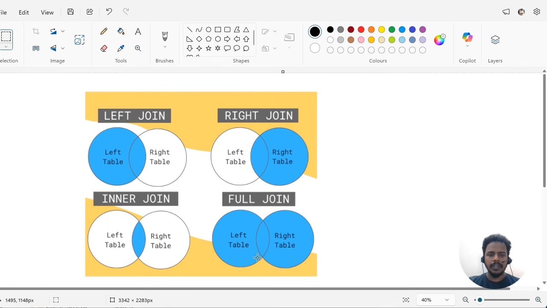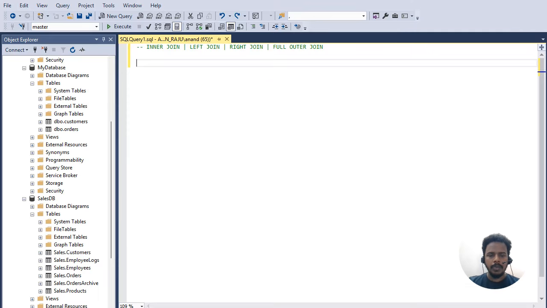After connecting it, the entire output will be shown. For example, the left table is connected to the right table, and when we are showing the output of the left table, the right table entries will also be shown. Some entries which are left over in the left table will be shown as null. Likewise, for the right table, some entries will be shown as null. I'll show the example here, so you'll have clarification on how it works with the tables.